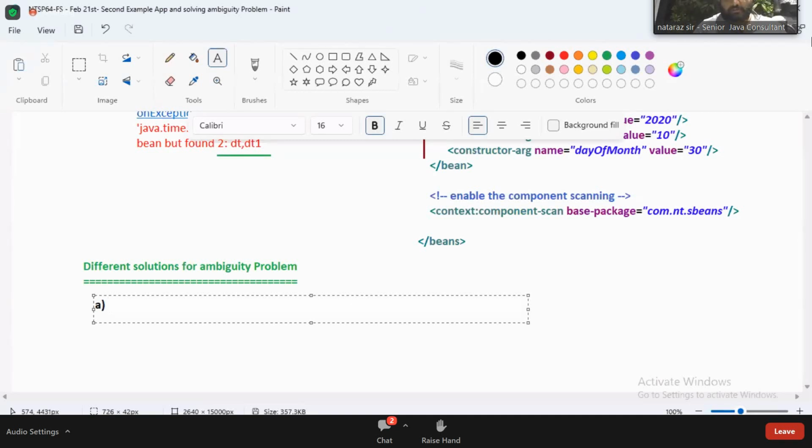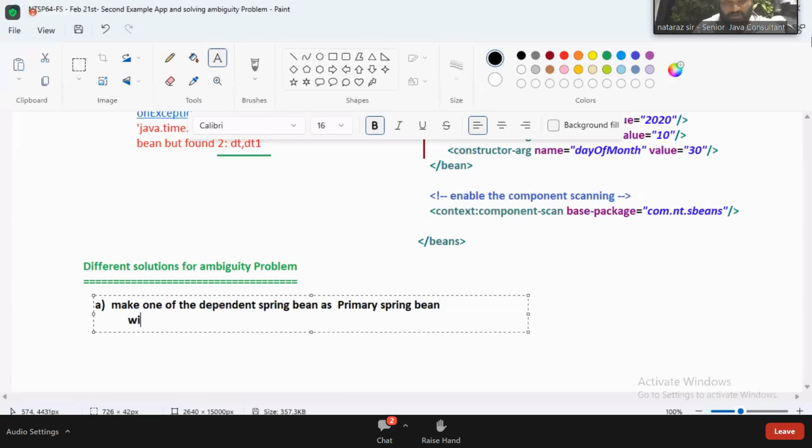Okay, now this one. Make one of the dependent spring beans as primary bean. Primary spring bean.